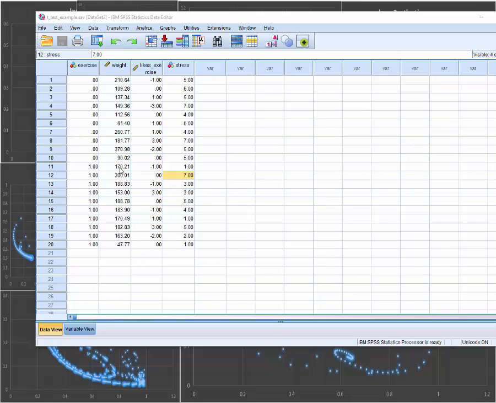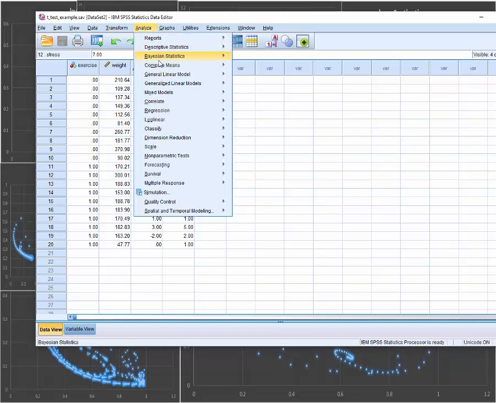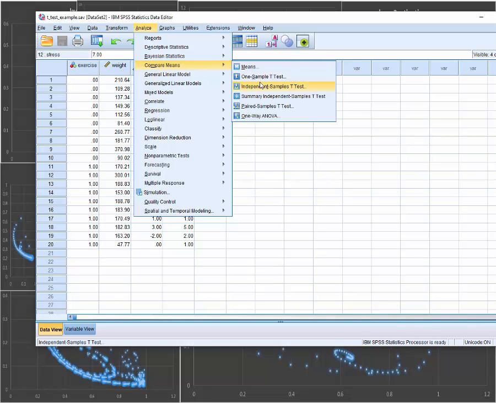All right, and one of the first things we might want to know is, did our random assignment work in terms of all the possible variables that might confound these things? Of course, we can't measure all the possible variables that might confound the group variable here, but we measured weight. So we can ask first, does weight significantly differ between the two conditions? Because that's something that might affect the effect of exercise on stress. And so to answer that question, we're going to do an independent samples t-test. And to do that independent samples t-test in SPSS, we're going to go to Analyze, Compare Means, Independent Samples t-test.